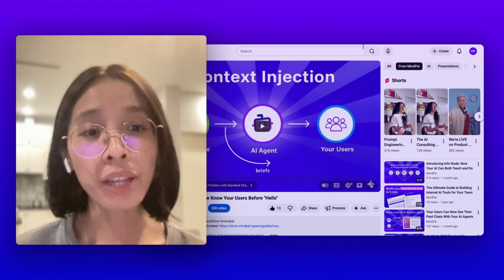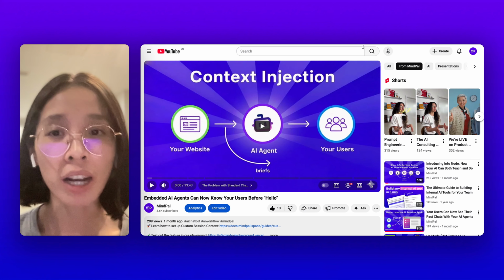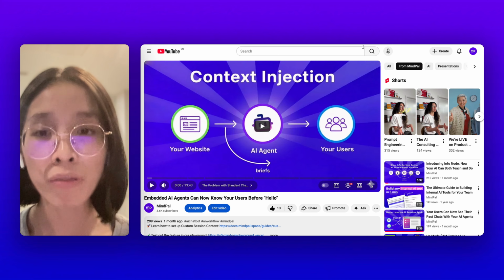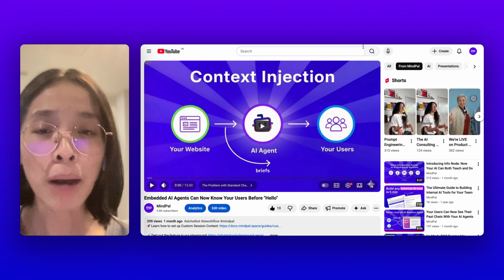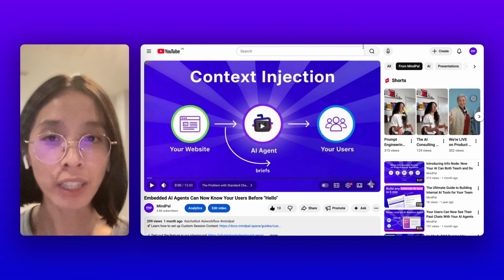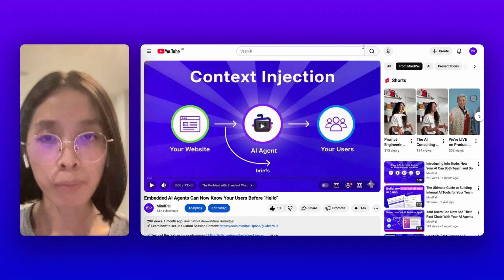In this video, I'm going to show you how to build a public-facing AI tool with a user-specific memory system so that it can dynamically capture user information as well as retrieve information about existing users to personalize its responses. As of now, you can already inject custom context about a specific user into your AI chatbot or AI workflow on MindPal, by passing this data from your current website or system into the MindPal embeds.